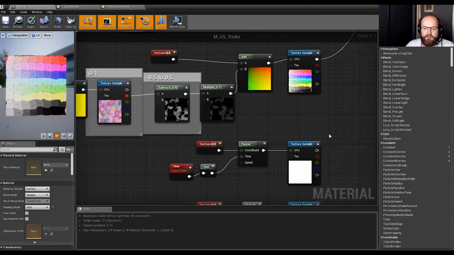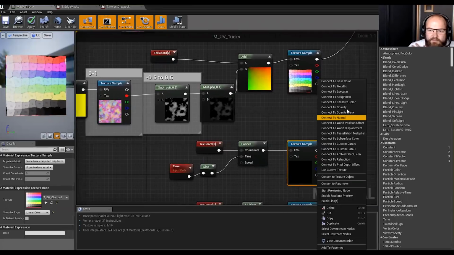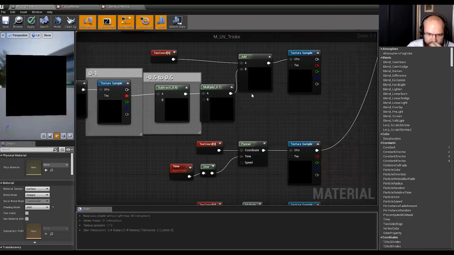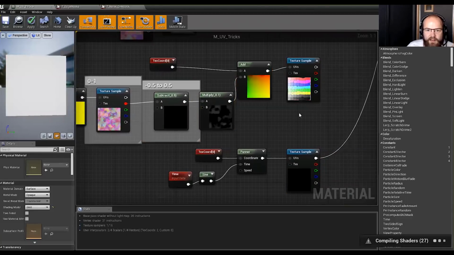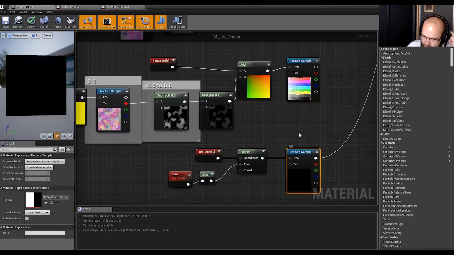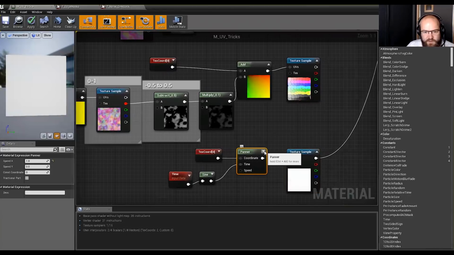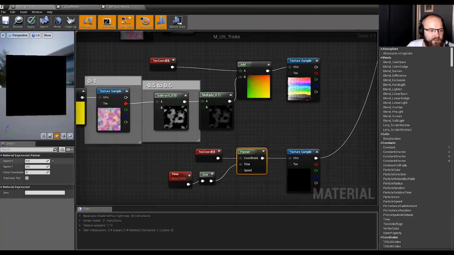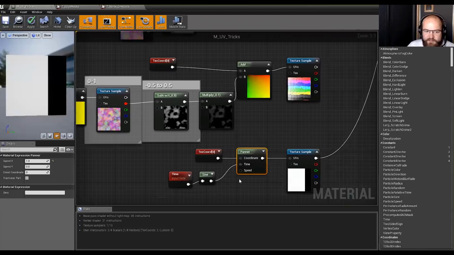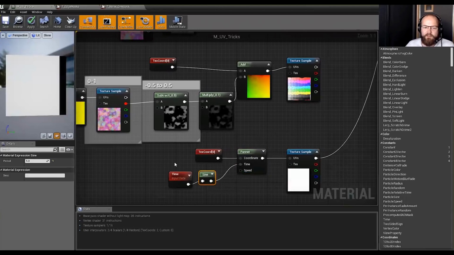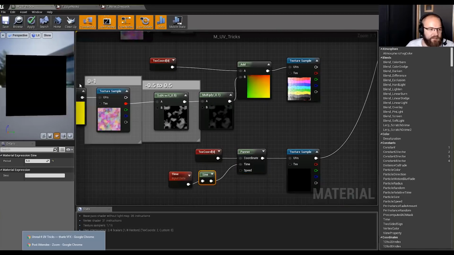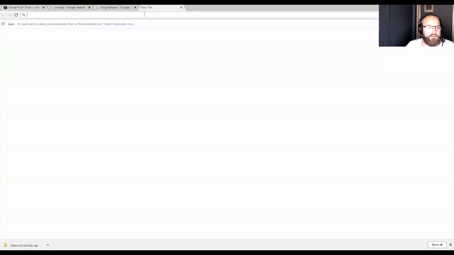Right, cool. On to something a little bit different now. Not quite UVs, but follows on nicely from this example earlier. Well, what have I done here? Well, I'm using a panner, so I know I'm moving, and I've got a value speed and X, so I'm moving left and right. And then in my input, I've put a sine wave. Hopefully we all remember sine waves from school.